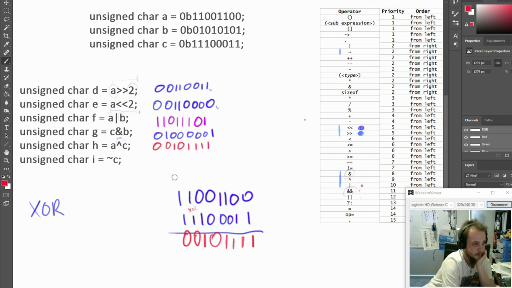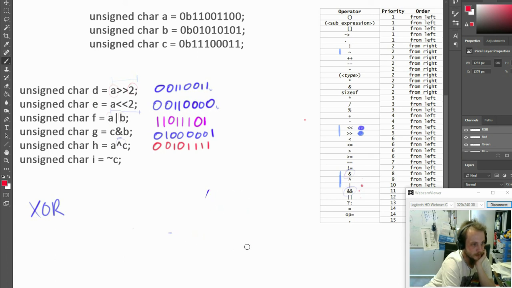The next part is probably one of the easiest ones, and this is a bitwise NOT. Okay, and this is a unary operator, like the increment and decrement that only worked on one operand. The bitwise NOT is the same thing.